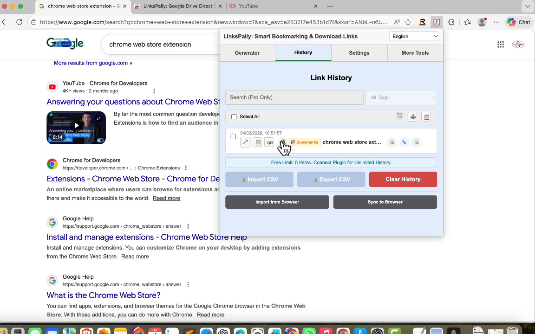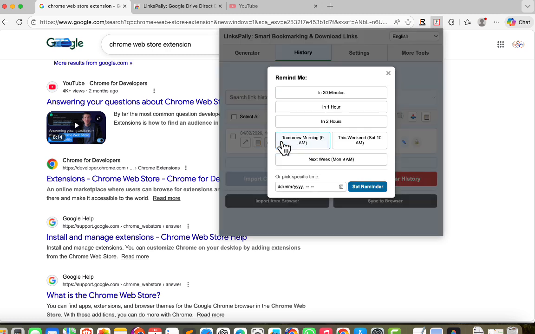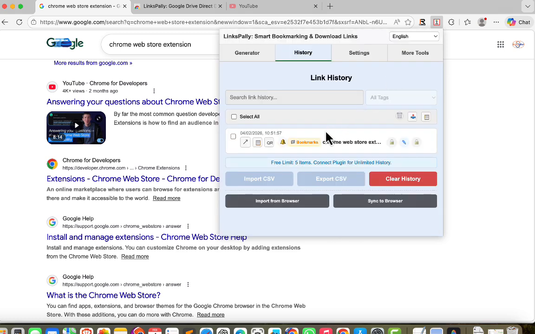The next thing is I have the notification icon right here. I can schedule a reminder to alarm at a particular time that I set. So that is some of the features of this particular extension. Now you see, in order for me to be able to export the bookmarks on the browser, I need to first bring them to this extension, and that is what you're seeing right here, import from browser.